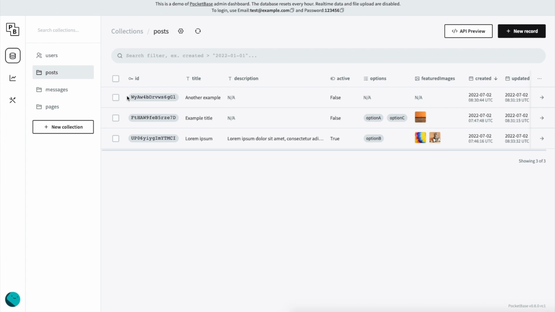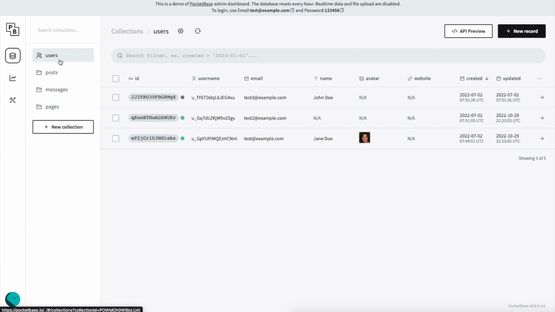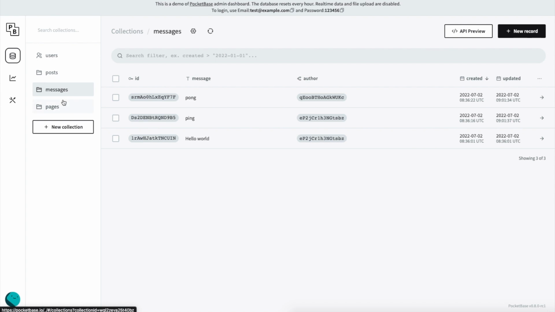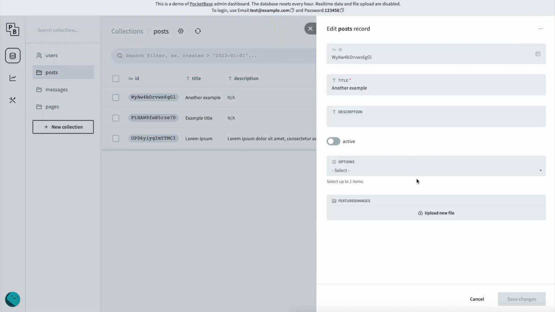We'll explore it now. There are a bunch of collections on the side already, and it does come with a user authentication system by default, and then you have some sample collections on the side, and each collection contains certain posts. In order to edit a collection record, we can click here, and the edit page opens on the side. I like that it doesn't take me to any other page. It opens directly from here and I can edit. You can delete the record from here, and the ID is generated as a string rather than a number.